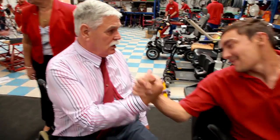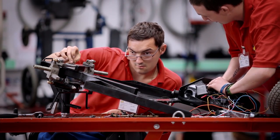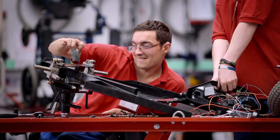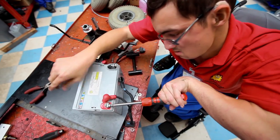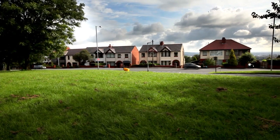Right, buddy? Yeah. So what are you doing? Sharpening. This one, he told me, is being scrapped. When you meet Paul and you look at Paul, you wouldn't think he was capable. And most people find it hard to believe what we say when we tell them. That's how this workshop was actually built up. In our workshop, we recycle mobility equipment, but we also recycle young disabled people who've been thrown on life's scrap heap.